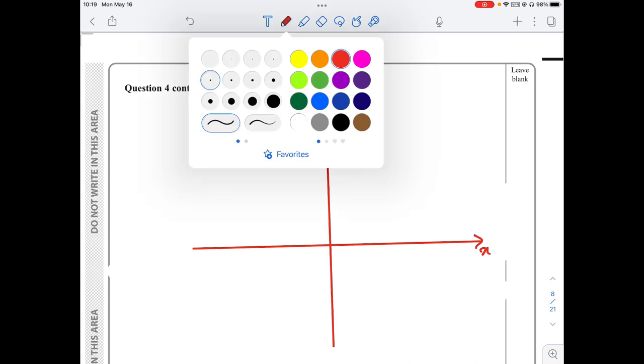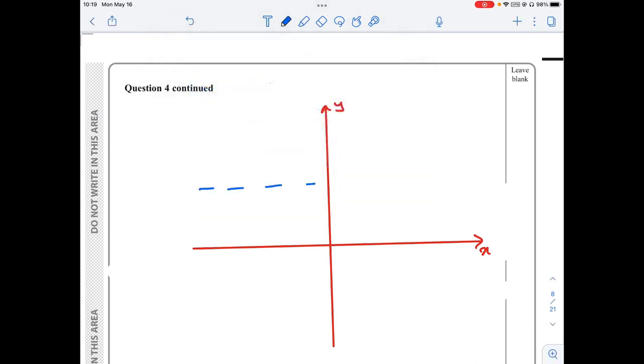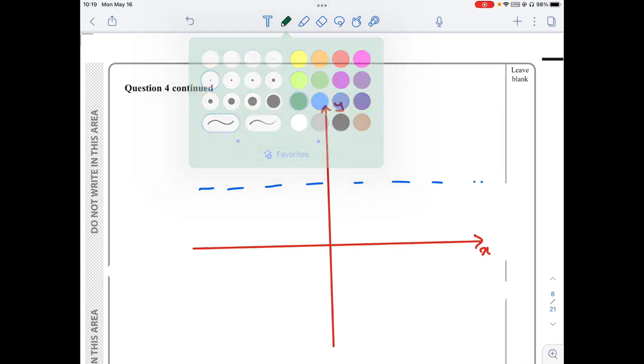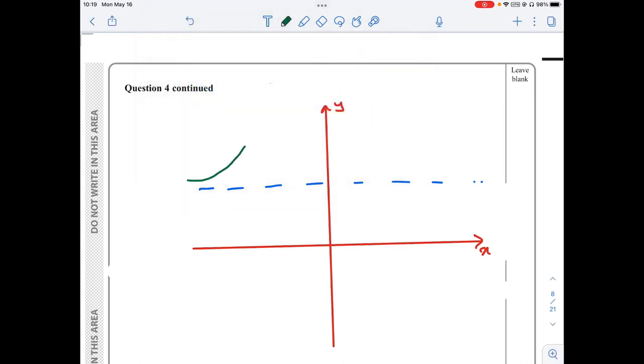My asymptote is going to remain the same at y equals to 1. But the thing is, it is a reflection on the y-axis. So the maximum point comes over here, then join it out and it becomes like this. So minus 1 comma 0 becomes 1 comma 0, and 3 upon 2 comma 2 becomes minus 3 upon 2 comma 2. It's a reflection on the y-axis. That's going to be the diagram.